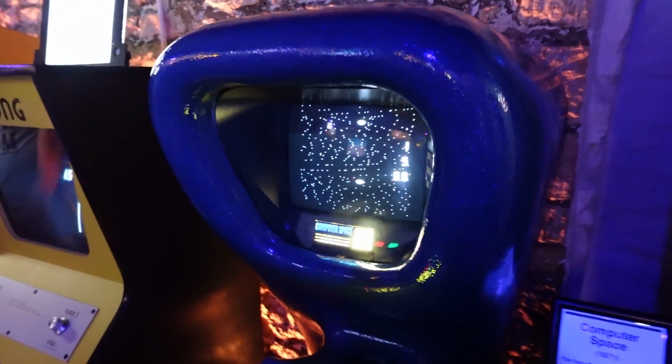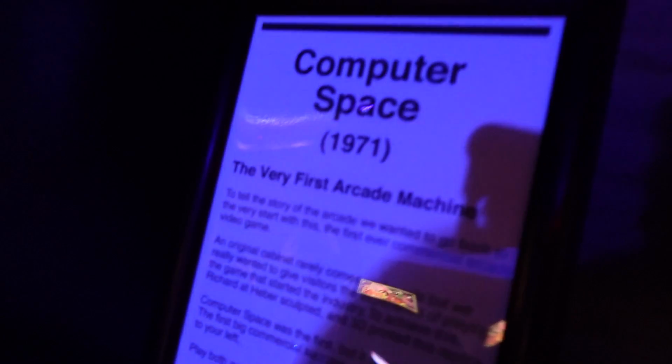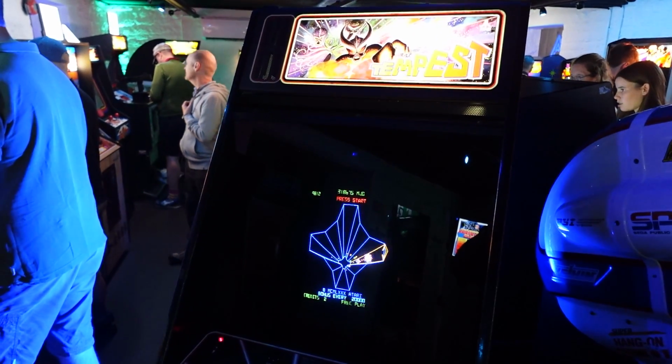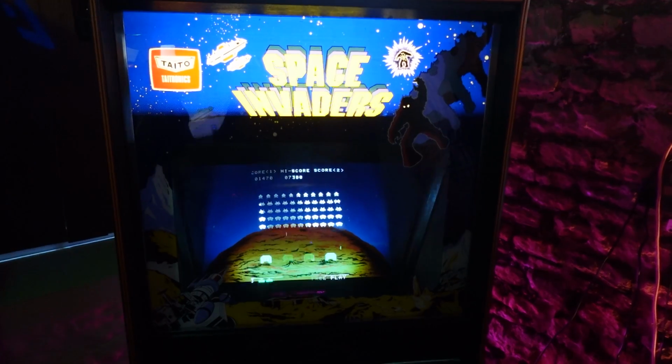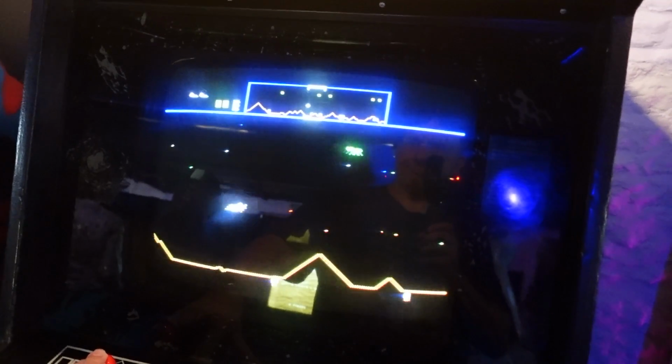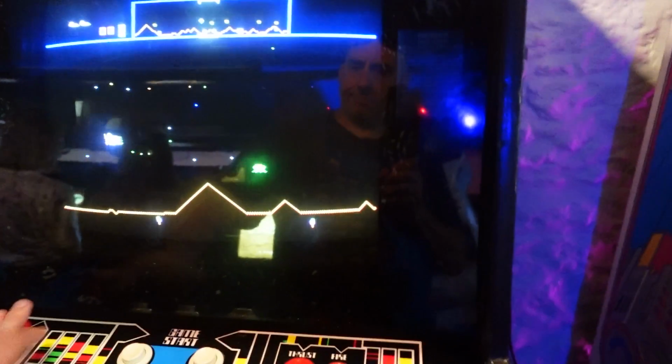And it was great to see so many families here playing these games, lots of teenagers, a bit of a struggle for me to keep minors out of shot. In fact, there were so many young people enjoying these games. Space Invaders, Defender. First time I played Defender was in Bath. I remember that. It was in the corner of a toy shop of all places when I originally played that.